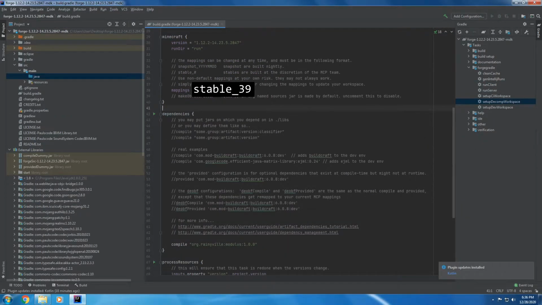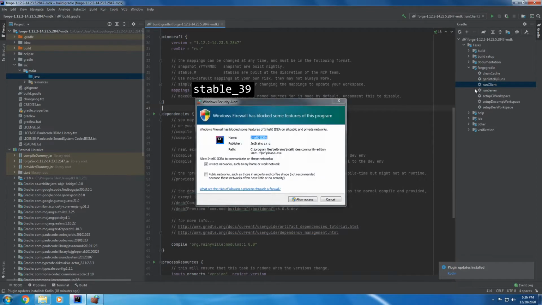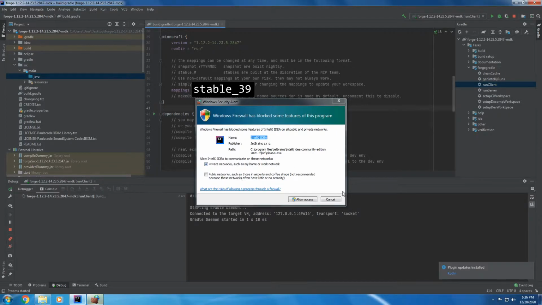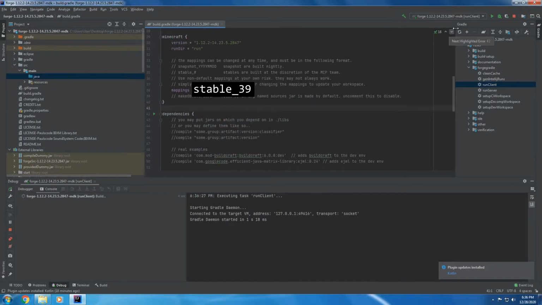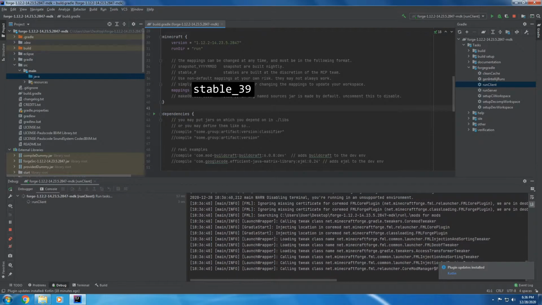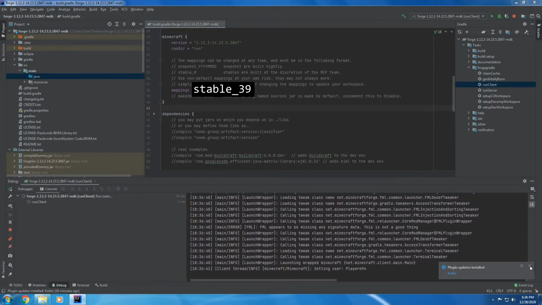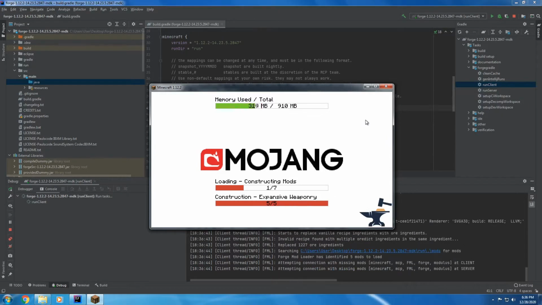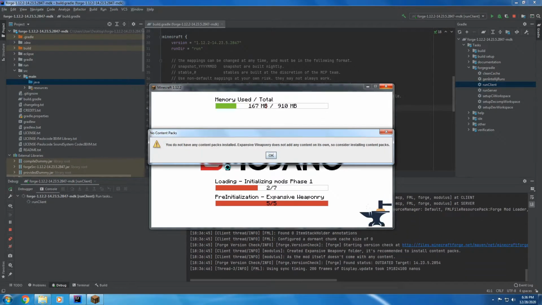Now that we have this, we can try and make sure that this works. We can right-click and select Debug. So if everything goes according to plan, this should just load up and run. This is how you're going to be able to test to make sure that your content pack works properly. And this is the first step.